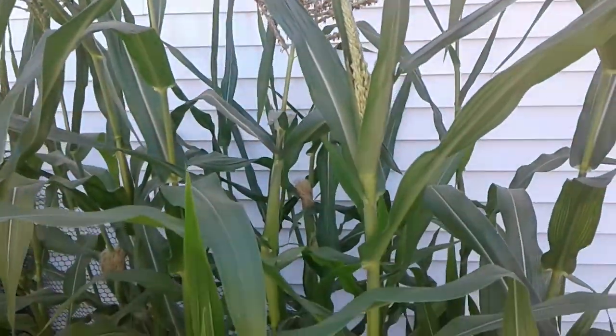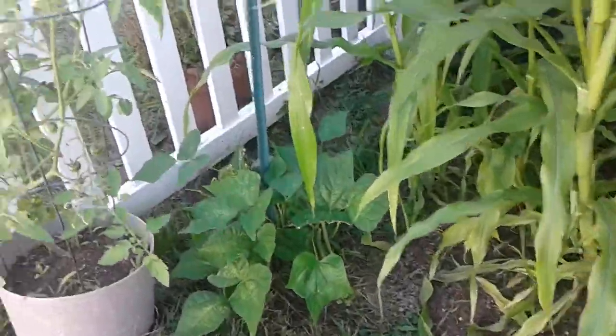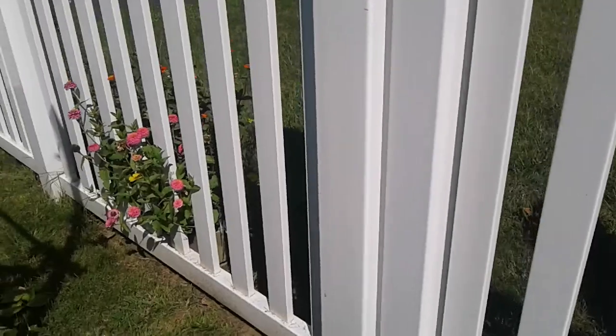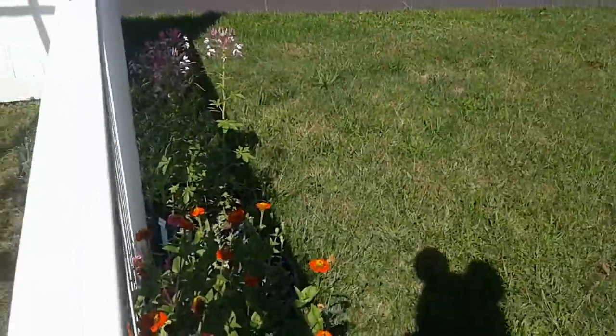Early in the morning you can see a lot of the bumblebees that we have that love these plants. Some more beans and tomato over there. I've got a blueberry over there but I think I locked my fence so I'm not going to go on the other side. Here we have zinnias, some cleomes, and sedum in this bed.